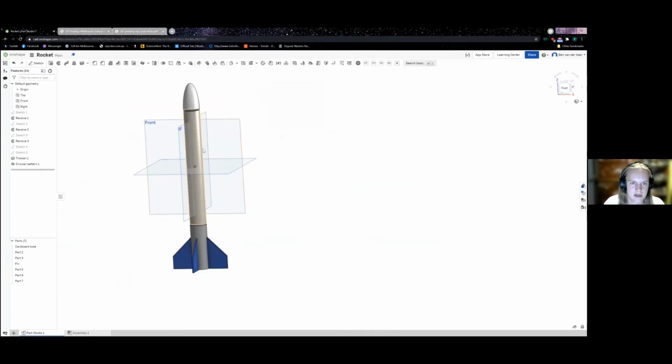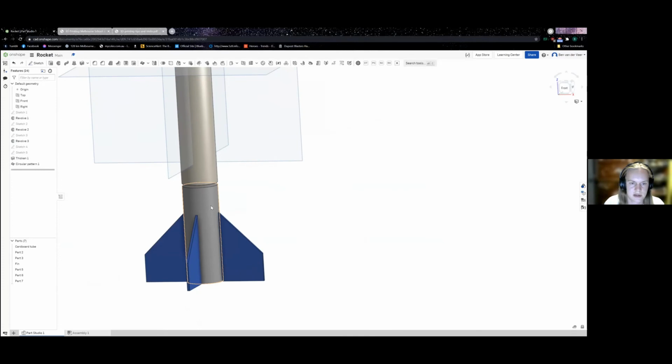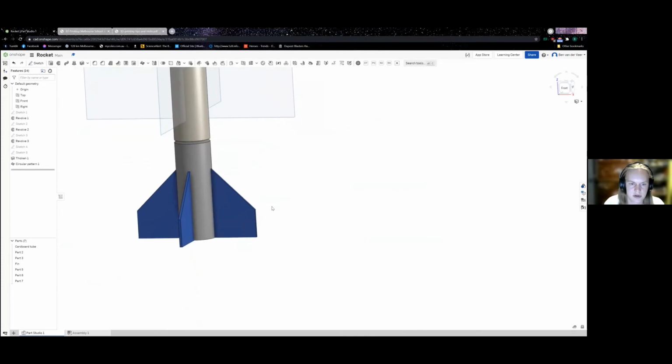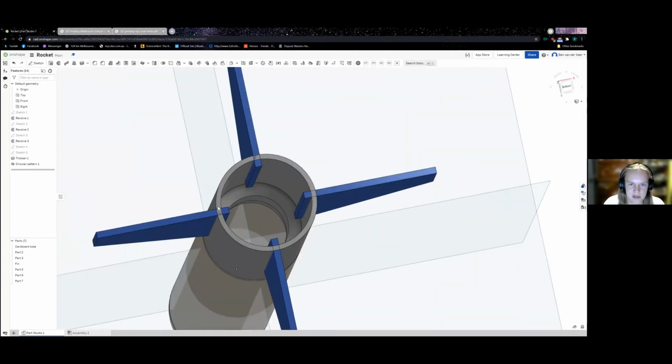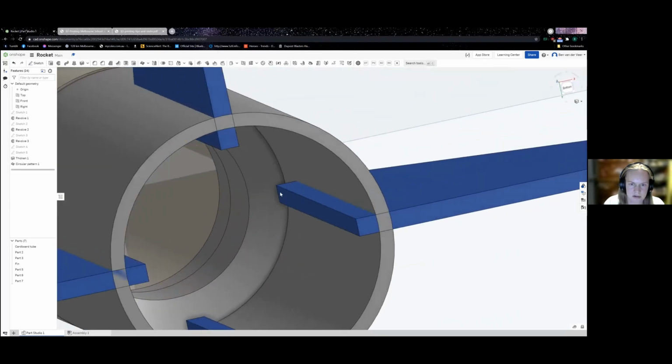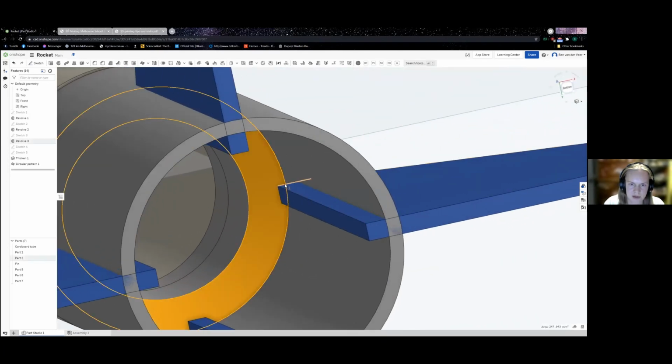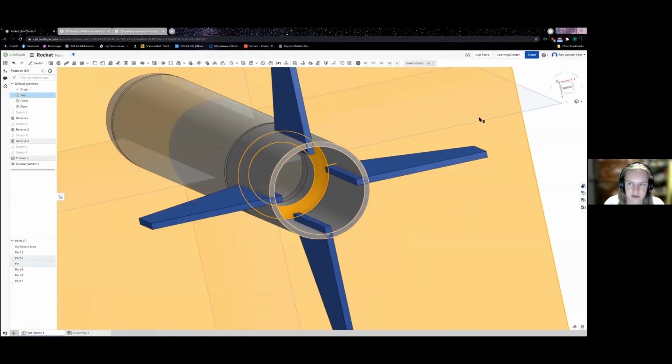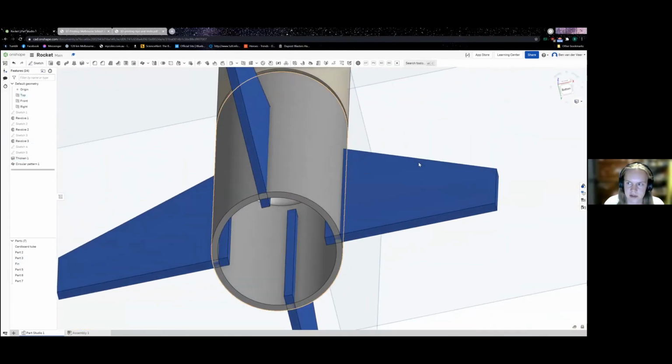It'll all fit together. The nose cone fits into the cardboard tube, and the bottom section fits into the cardboard tube. We can see here we want to not have the gap between this and this part. We want to run it all the way up, just give ourselves a bit more structural integrity, a bit more strength. So I'm just going to do that with the fins now.